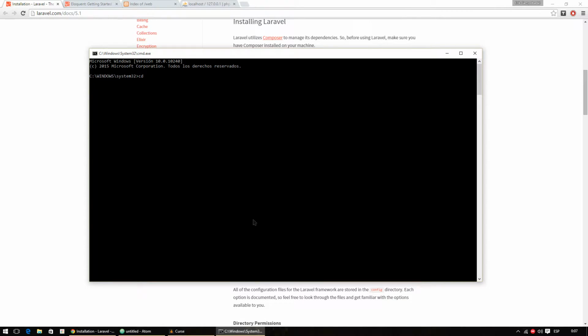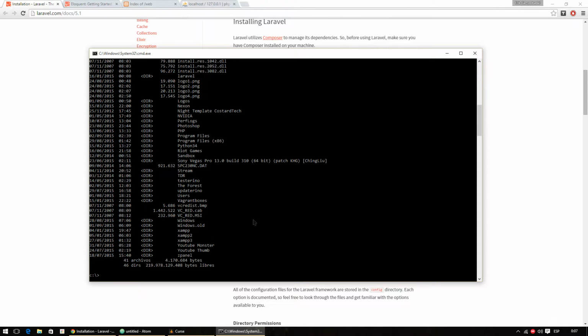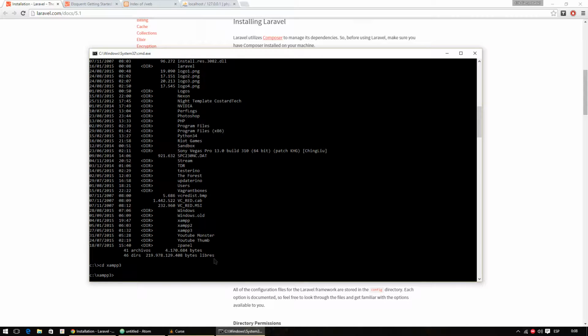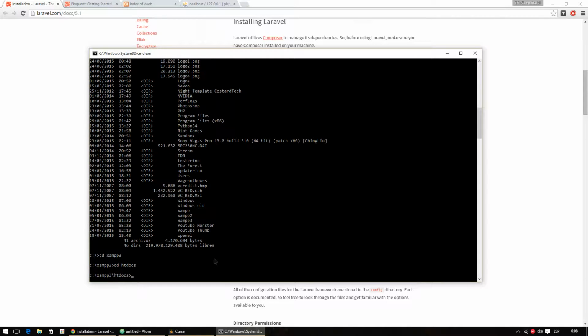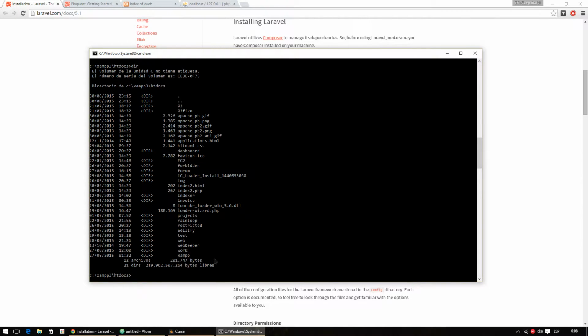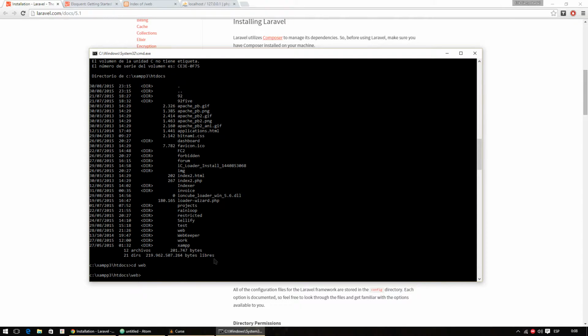In my case, first of all, let's go to my local drive and the XAMPP folder. I've got some other files for it, and let's navigate into htdocs, which is inside this one, and we can see all of my current projects over there. So I will just be using the folder work or even web maybe.